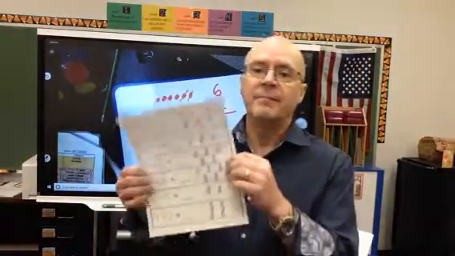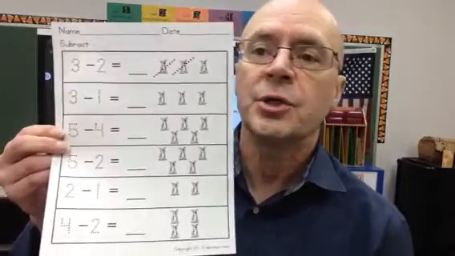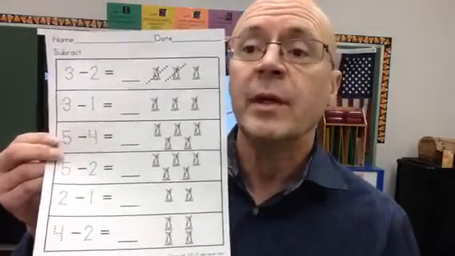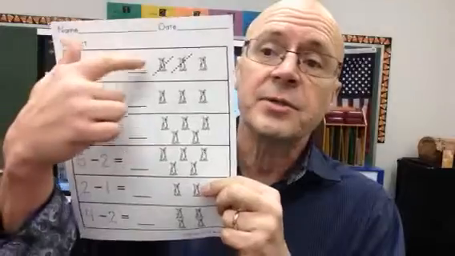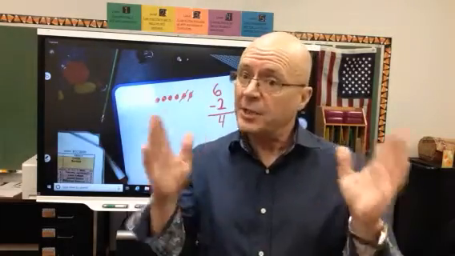Now, we're going to do the bunny rabbit packet today. I don't care how many of these you do today. They're giving you the picture here, okay? They're giving you the picture, and you can just scratch out the ones that we don't need and write your answers right in this box here, okay? That should be fairly easy. We will end up going to multiple digit subtraction either this week or next week, all right?